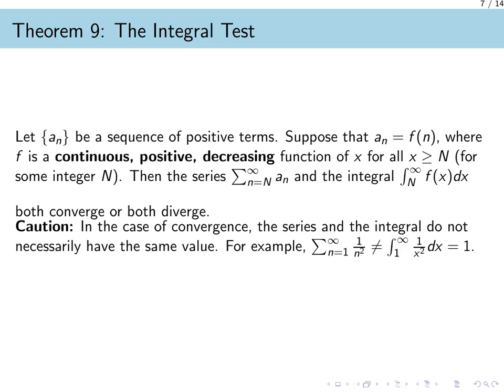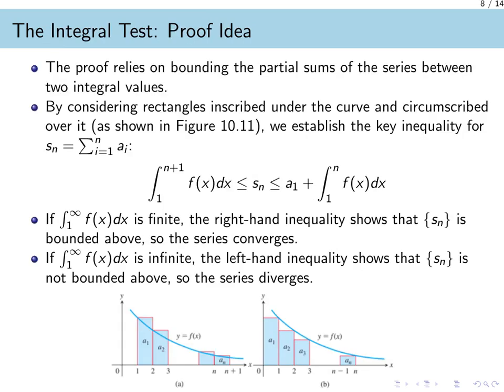The essential takeaway is that the integral test determines convergence or divergence, but it does not calculate the sum of the series. The proof of the integral test works by trapping the partial sum of the series between the values of two closely related integrals. By visualizing the terms of the series as the areas of rectangles with a width of 1, we can establish a crucial inequality. The total area of these rectangles, which is the partial sum s sub n, can be shown to be greater than the integral of f of x from 1 to n plus 1, but less than the first term, a sub 1, plus the integral from 1 to n. This inequality is the engine of the proof.